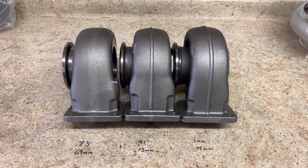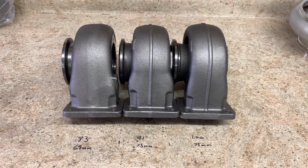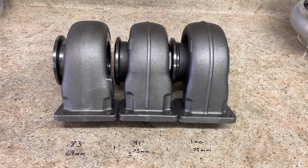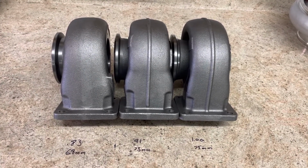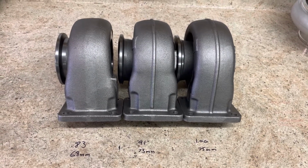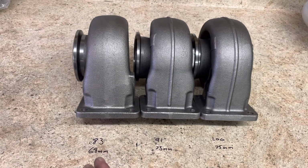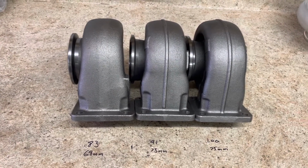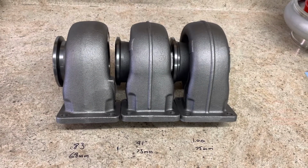I'm going to talk a little bit about non-gated S300 turbine housings. These are the three sizes that I typically will build with, and the Sharpie there on the workbench is the size that they're normally poked out to. A 0.83, you'll almost never see me go bigger than a 68 millimeter turbine. You're going to run into some drive pressure issues.